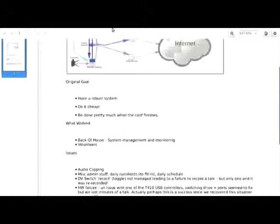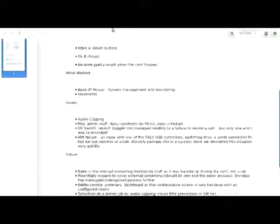Our volunteers were awesome. Because they didn't need to worry about DVswitch crashing or what to do, things were pretty much done for them automatically. They were able to concentrate more on capturing video, listening to audio, etc. That said, we did run into a few issues. Our biggest issue was audio clipping.